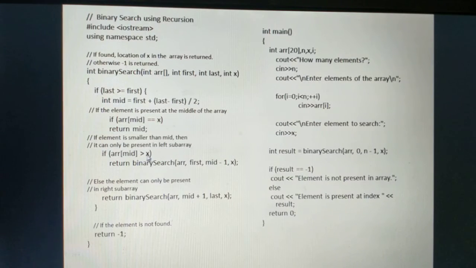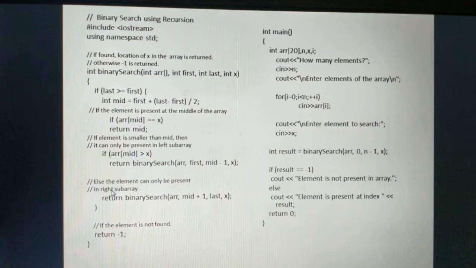If array of mid is greater than x, we search here until we find a match, else we search in the other part of the array. First we search the left subarray and then the right subarray. This is how the program works. An important point is, if the match is found, we return the mid, that is the location.